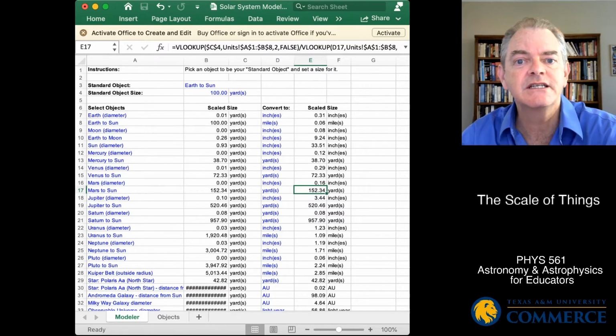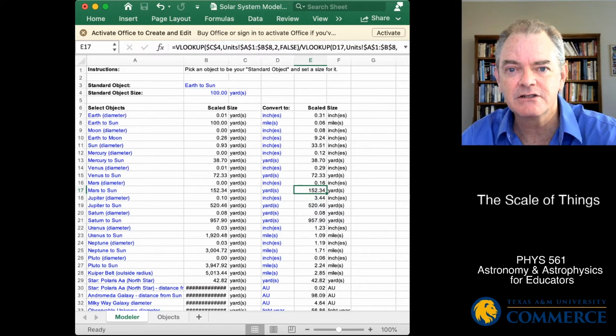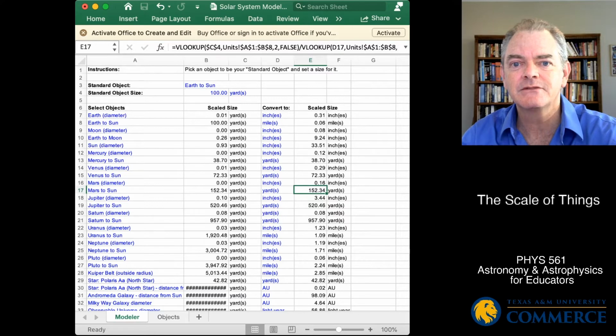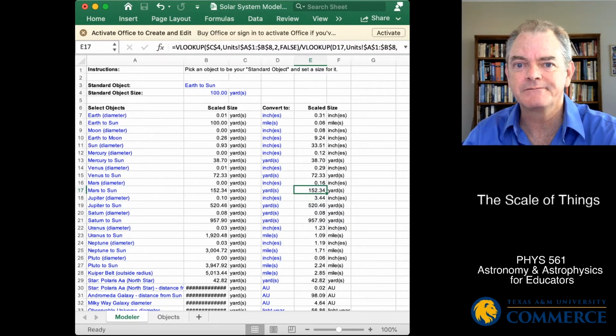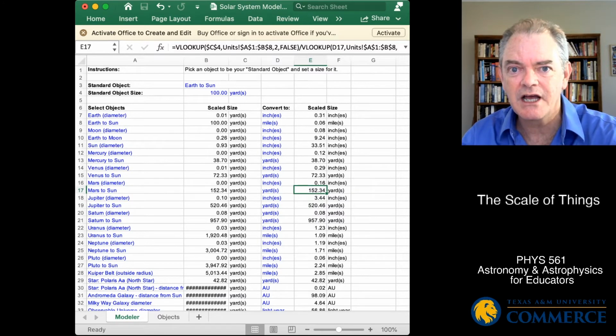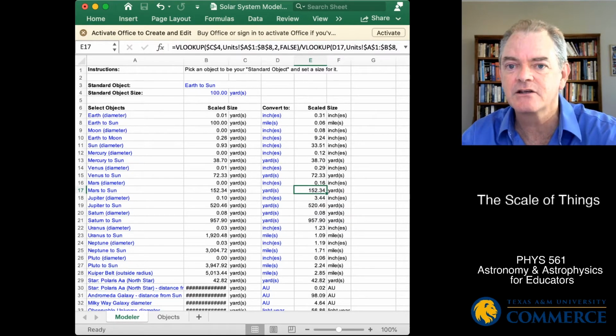So, where is that, right? So this is one of the things I like to do, which is to scale things and then give local landmarks, right? So use your school, your library, football field, distances, right, that the students can visualize. And I think that helps quite a bit.